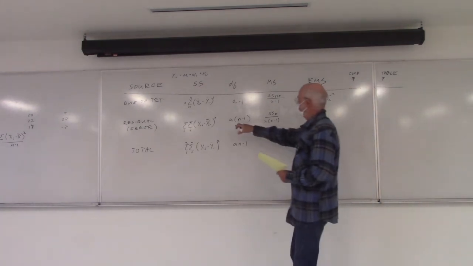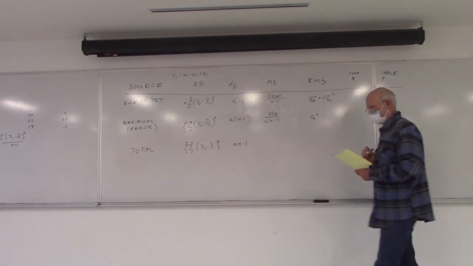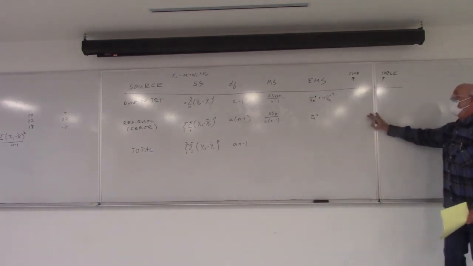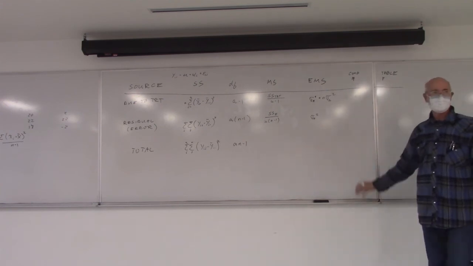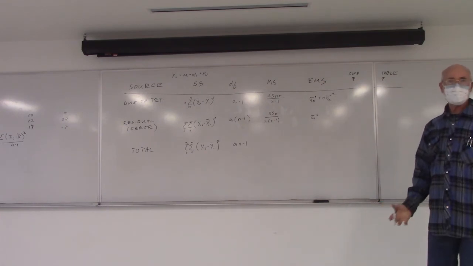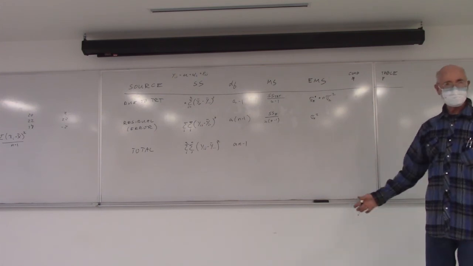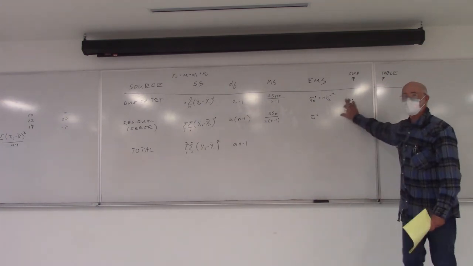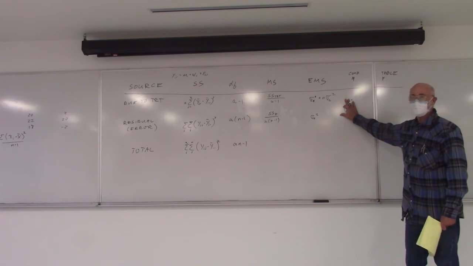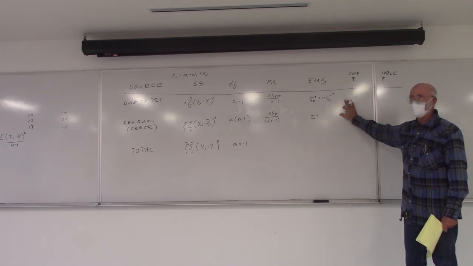The expected value here is going to be sigma e squared. So now the question is, what's the appropriate F-test? It's trivial in this case. But if this were a nested design, or a Latin square design, or a randomized incomplete block design, it would not be so trivial. So the reason I want you to know what the expected mean square column is, is so that you can look at it and say, oh yeah, now I know what the appropriate F-test should be.